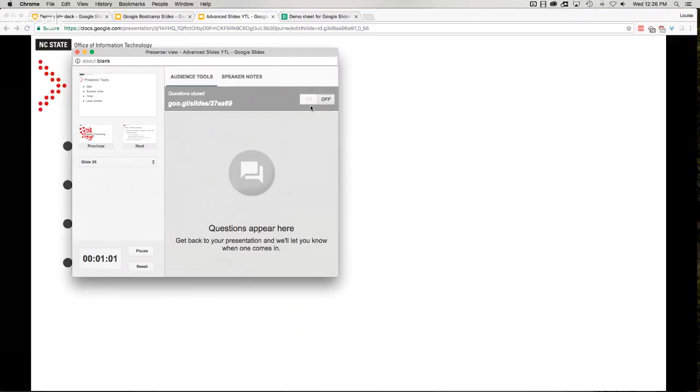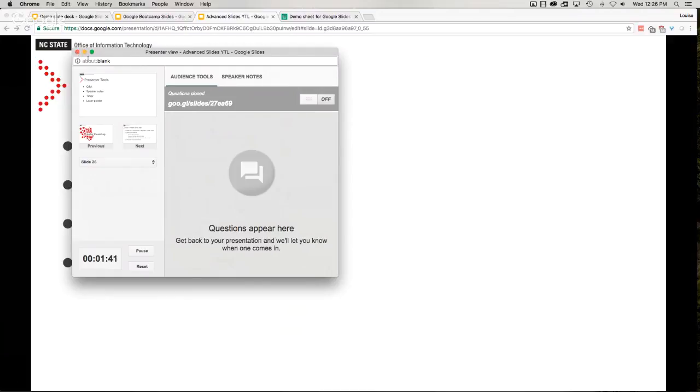Then audience members who are also visiting that URL can upvote or downvote the questions. So if you've got a huge, big public presentation that's going on, you can get kind of a crowdsourcing of which questions the crowd wants answered. You may wonder why that's not what we're doing here, why we're having you fill out a Q&A document instead, and that's because the questions are only open as long as that banner is on the screen, and the banner is only on the screen when you're in present mode. So when I'm doing all this demoing in edit mode, it wouldn't be available to you. So that's sort of the downside to it, but it's definitely got some really good use cases.